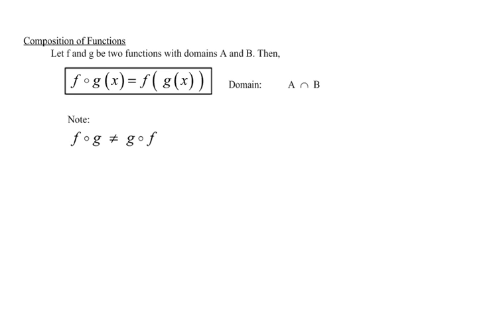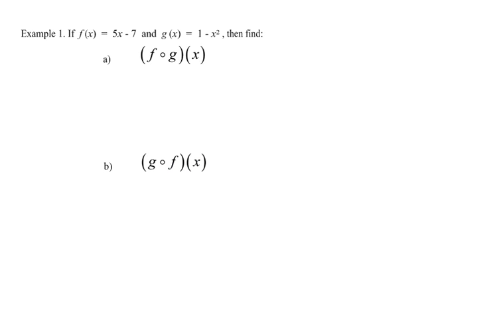Well, it's very rare that happens, but usually not. So we say they don't equal, they're not the same thing. Okay, g of f of x is not equal to f of g of x. Let's keep it simple. Let's look at an example, because you should know how to do these. So can you try number 1 then? Find f of g of x, and then find g of f of x.